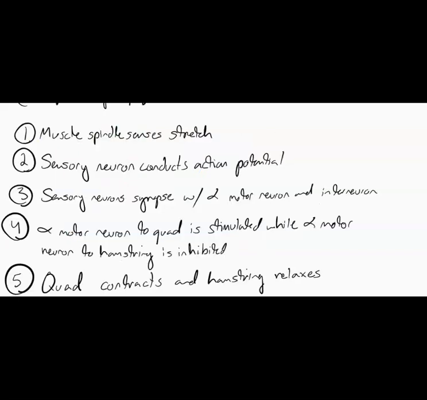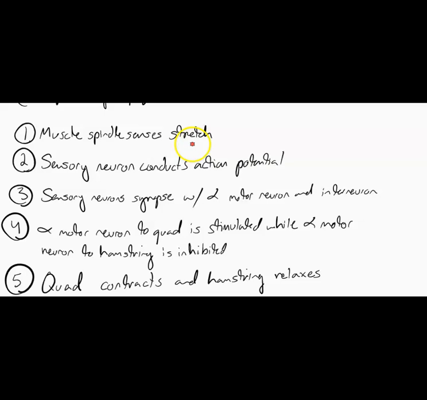A couple reflexes I'd like to discuss here are the stretch reflex, which is a monosynaptic reflex, and it's stimulated by muscle stretching. It directly synapses on your alpha motor neuron, and a good example of this is your knee jerk reflex, where you get your knee tapped and your leg kicks up. So these are a couple steps here.